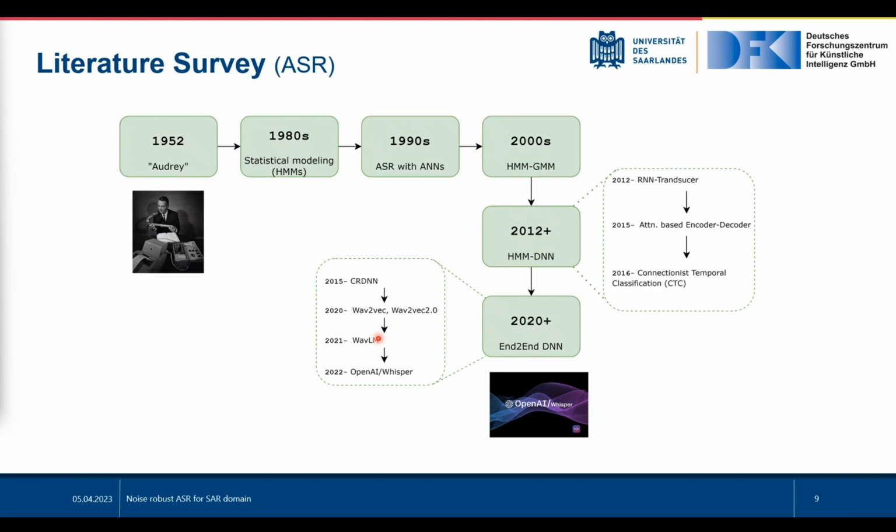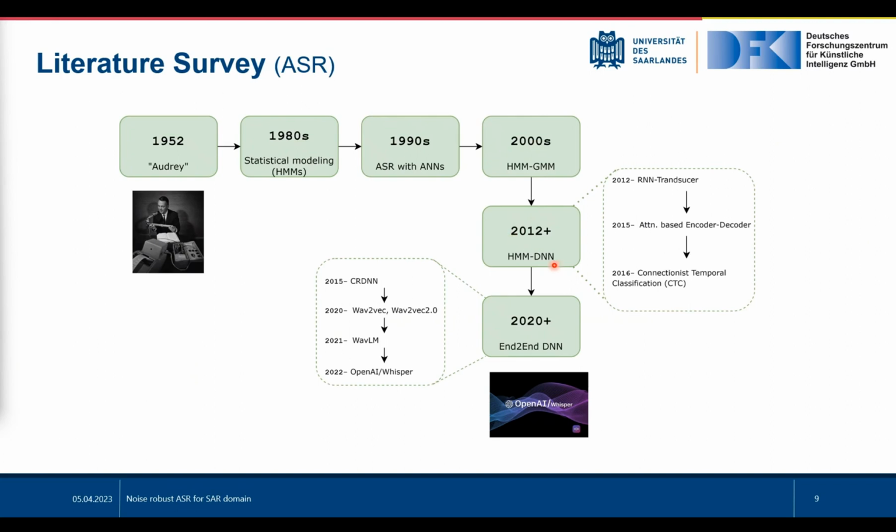So ASR, the first ever known ASR was Audrey, dated back to 1952, launched by IBM, and it was designed to identify numbers. Further, the 1980s saw significant progress with speech recognition using HMM-based models and the Baum-Welch algorithm. Artificial neural networks gained popularity in the 1990s, where the networks were used to discriminate among a very limited vocabulary of words. And in the 2000s, HMM-based ASR gained popularity with the use of GMM, where each speech unit, for example a phoneme, was represented as a GMM distribution in an HMM state.